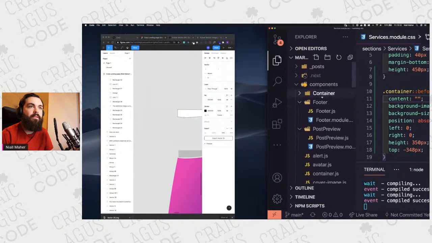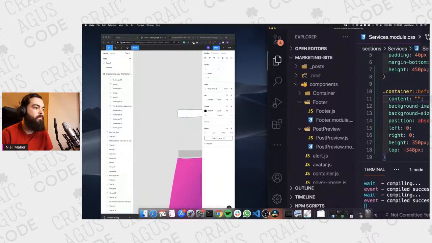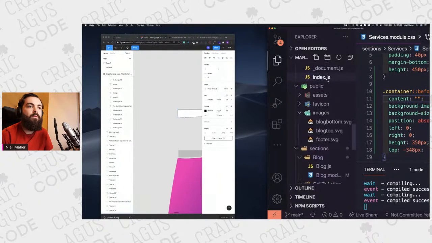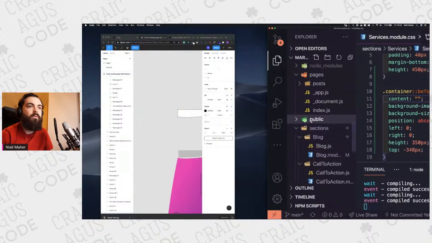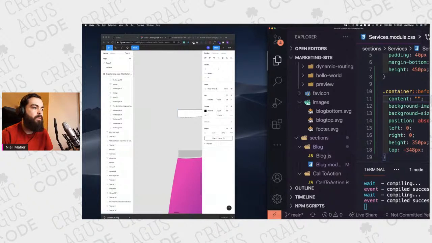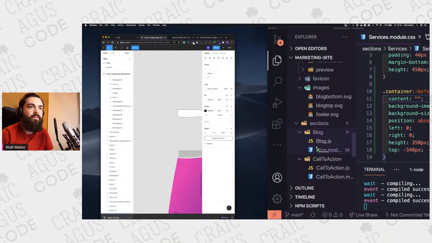Where are my assets? Assets. Images. Vector 25.